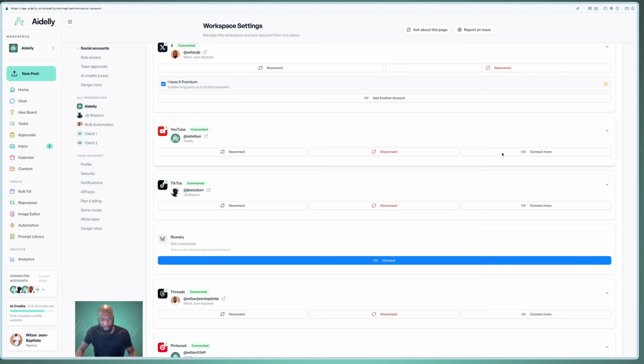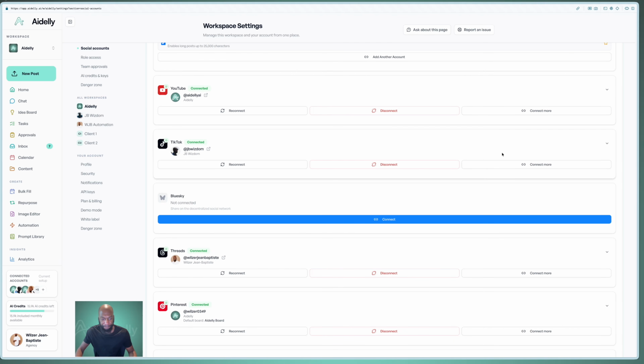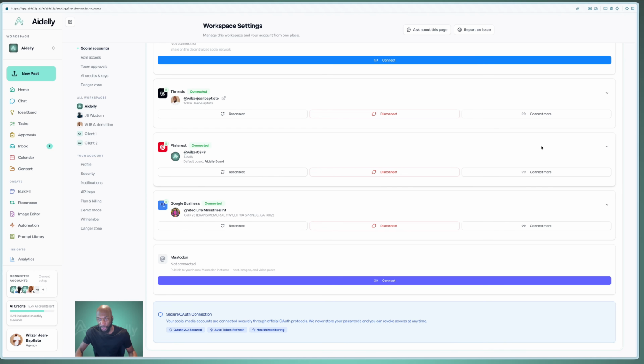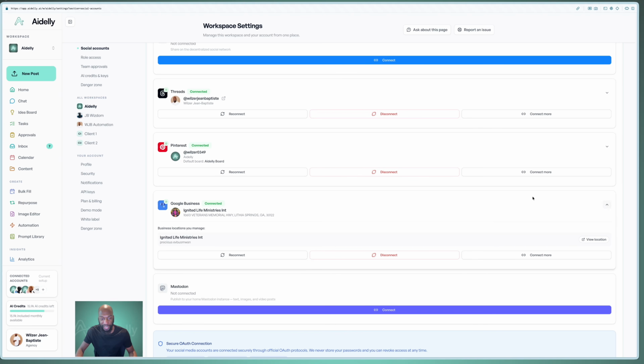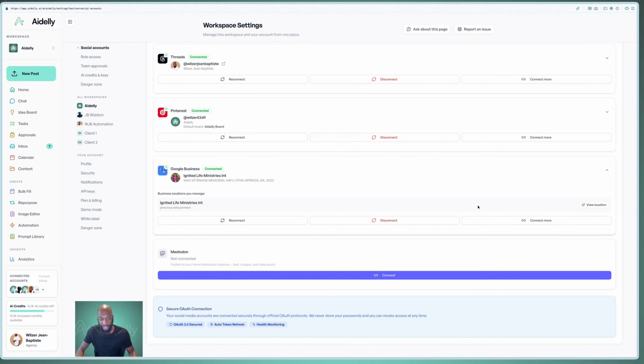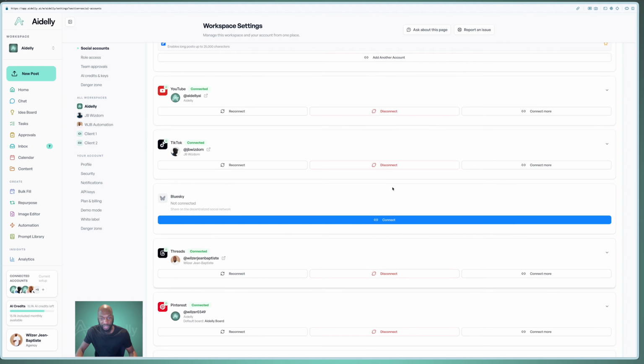And for the rest, it's pretty standard. Just selecting your main connected platform. For Google, you'll get a pop up that's asking what is your main Google location. You can assign a main location to this account, right? So just make sure you go through this and set up whatever settings that you might want to set up.